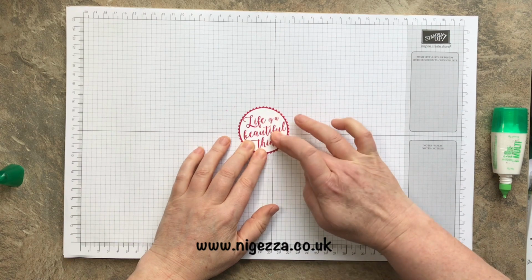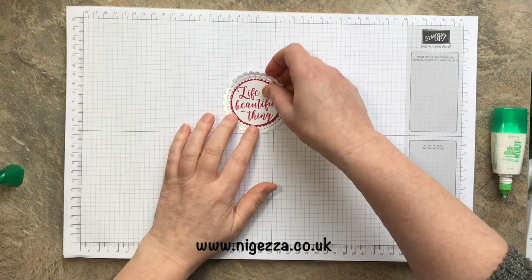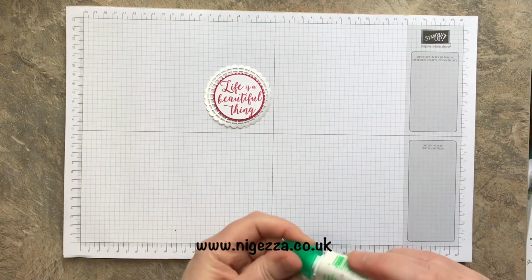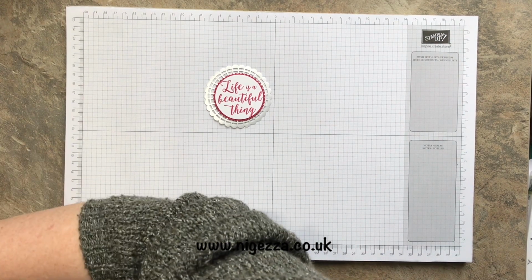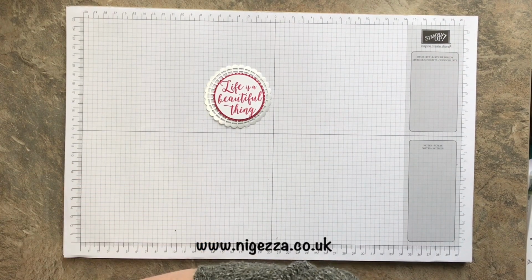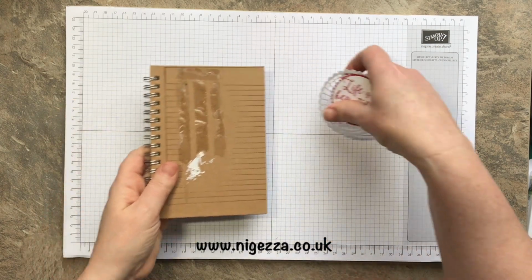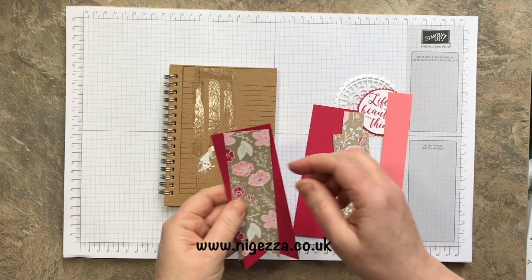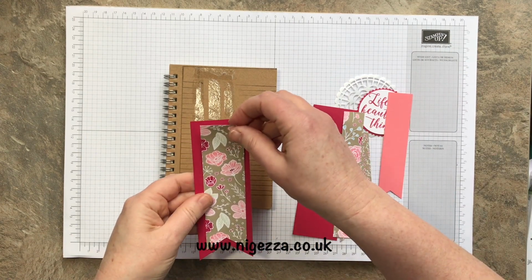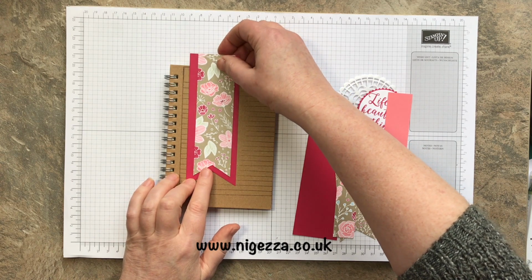There we go. And I was thinking that I might put that behind it, but we'll see as I'm putting everything together. So now a few things have fallen on top of my card sketch. So I can move the elastic out the way. I'm going to be using some of the bits that I've already cut out. So I thought about that to come down there, and that will nicely cover up what I've done.